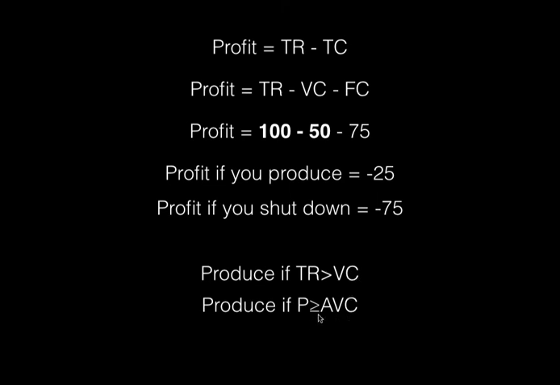I made it greater than or equal to because we're assuming that if you're right at that point, just like in our zero profit equilibrium where we were right at the break-even point, we still produce. This is going to be our shutdown point. If we're right at the point, we assume that we still produce. Nothing really changes because of that, because we're assuming you can adjust with such small quantities that it really would make no difference whether we use that equality or not.